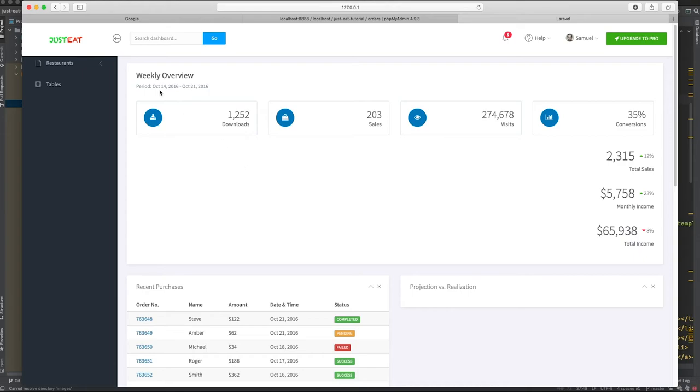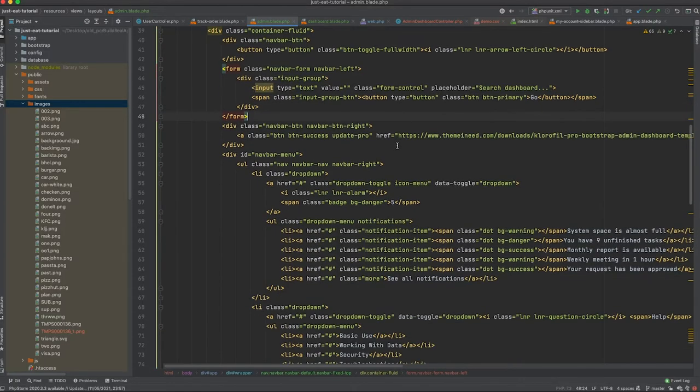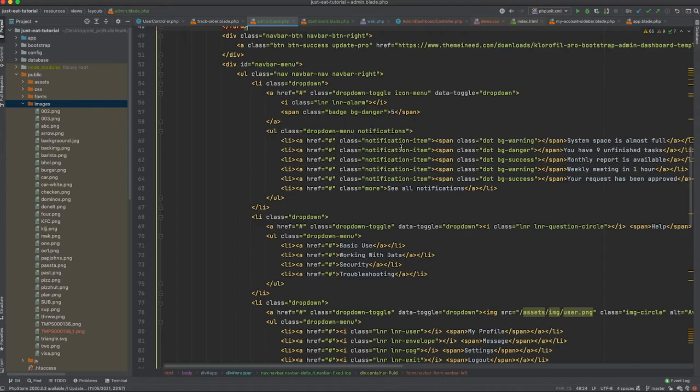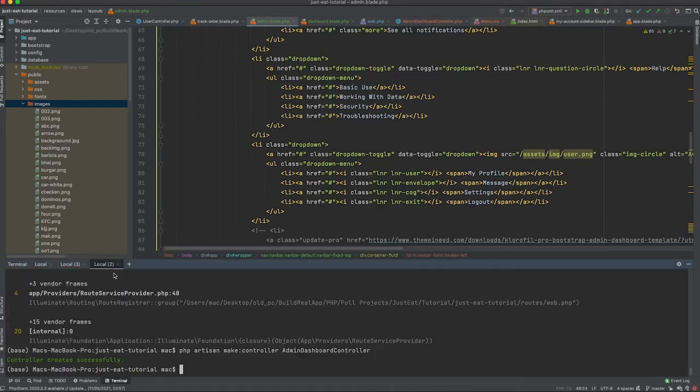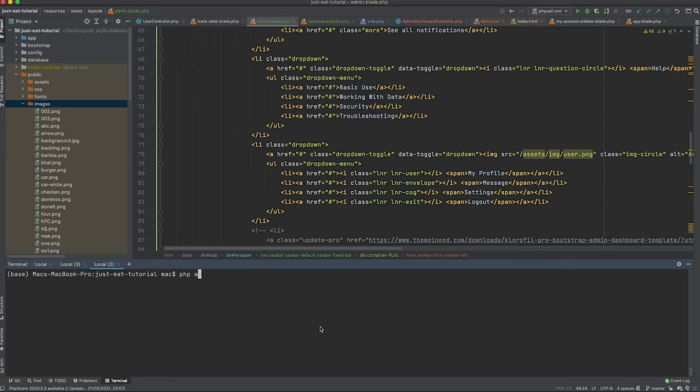Now, we missed some diagram here. We will fix this in a moment. But we have our restaurant in here, the menu on the left side. I want to do two migrations so we can include the roles, or should we do it in the end? Let's create two migrations very quickly. The first one is the permission. PHP artisan make migration, and I will call this create permissions table.